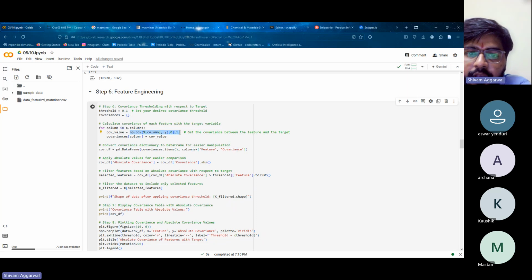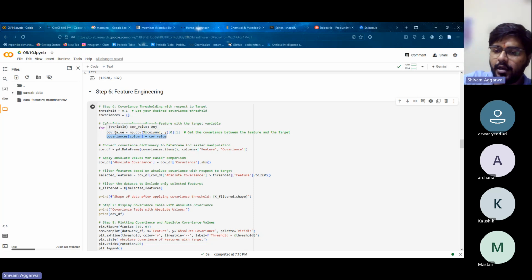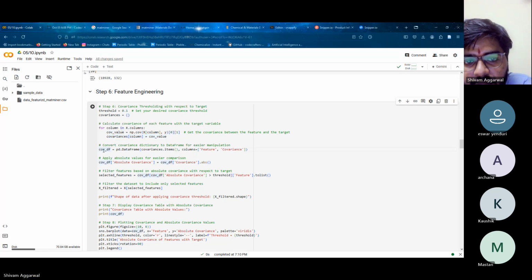This will be used for the calculation of the covariance column, and it is a covariance value. So the values are going to make a table. Now covariance_df, it will calculate all the values with pd.DataFrame, and the covariance items are saved here. They make a data frame with the feature and its covariance value.